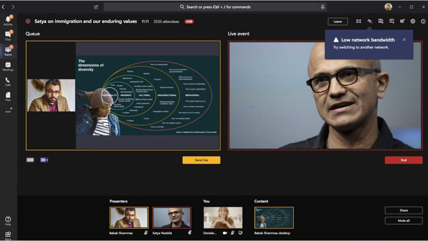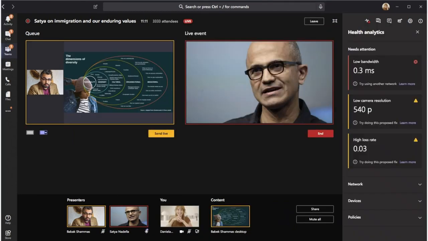Another important element of this specific service for the producer, once again noting that this is a high value, important event, with a very large audience, not easy to reschedule and re-communicate externally. You're also provided with a health analysis, right? As a producer, as I run the meeting, it'll provide me real-time feedback around the performance of the network. How well am I connected? Am I connected in a spot where there's potentially congestion? It'll provide me with information on my camera resolution or otherwise. This is more to inform the producer: you want to make sure that you're well connected ahead of the actual event itself, right?